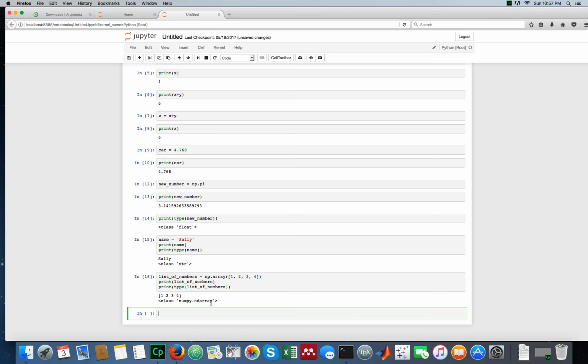We learned how to introduce variables. Specifically, there's a couple different types of variables that we learned about, namely integers, floats, strings, and arrays. We also learned the basics of displaying information through Python through the print function, which again displays information to the screen. And lastly, we introduced the type function, which tells us the type of variable that we're dealing with. Now, in future videos, we're going to go into more detail about these types of variables, specifically in applications. But again, this video was just a brief introduction to how to think like a computer scientist.